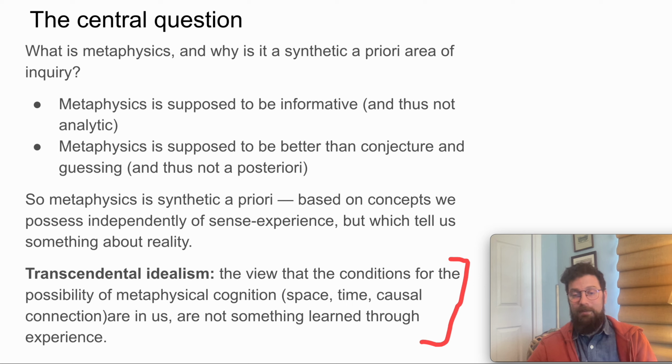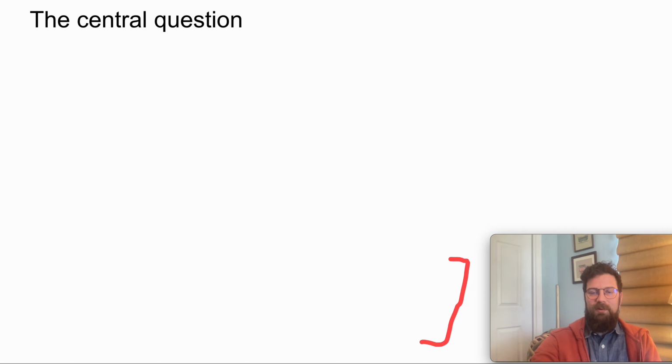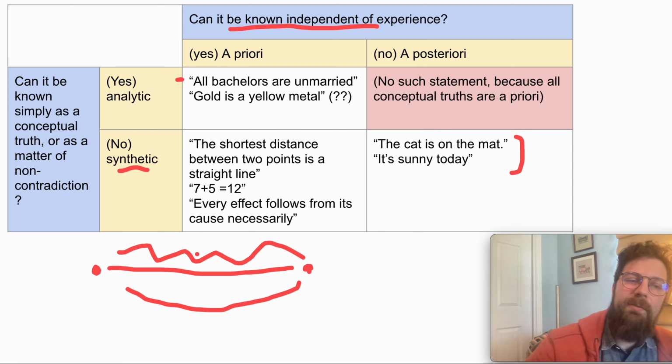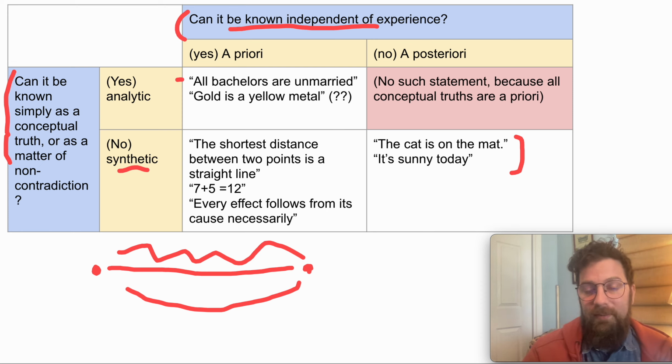Now, this question of transcendental idealism is difficult, and we'll spend a little bit of time getting a feel for how Kant argues for it. But at this point, I just want to make sure that we are on board with this general idea of synthetic a priori experience. It's something that you can know independent of experience, but it goes beyond the simple conceptual truths, the relations of ideas that Hume was telling us about. And once we realize that the question of independence from experience can be pulled apart from the idea of conceptual truth, right? This is going to make room for Kant to say that when we do metaphysics, we are doing something that isn't just experiential knowledge, but we're also not just thinking about conceptual truths that are coming out of the dictionary. And with that insight, we will eventually get an argument for transcendental idealism.